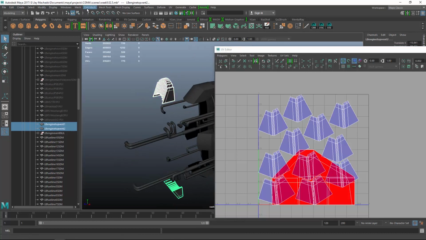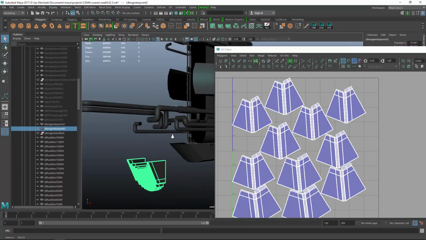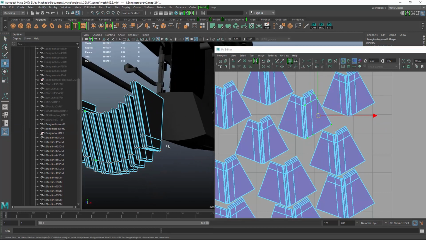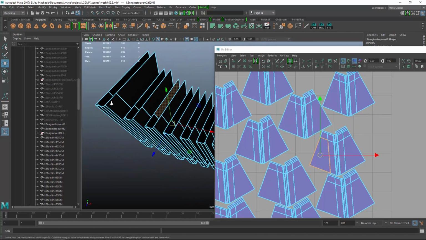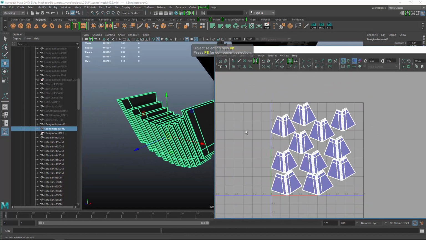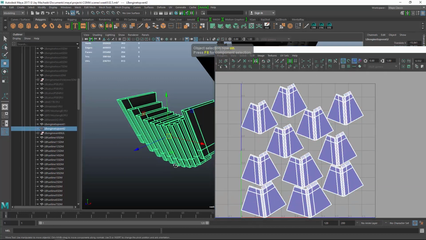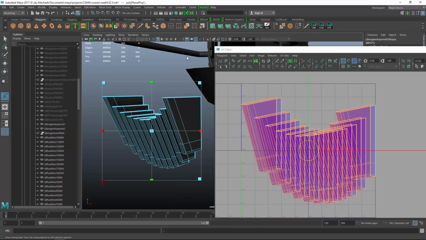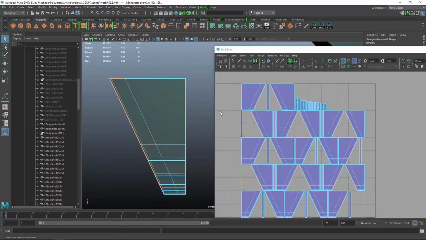So let me transfer to the bottom, and I'll turn my border edges on. So you notice how the border edges are surrounding every face here? This is actually a problem. This means that the transfer did not work properly. And essentially what's happened is it's jumbled up all the faces of the UVs. So this is something to look out for. It's why I like to work with the border edges on, so you can catch this problem. But this happens from time to time.